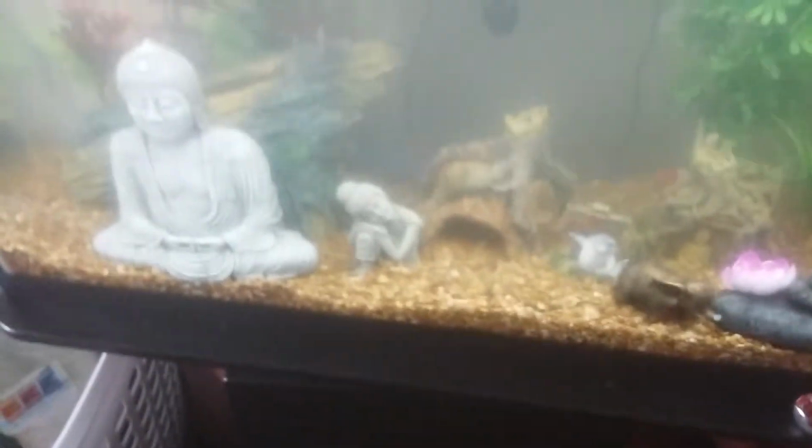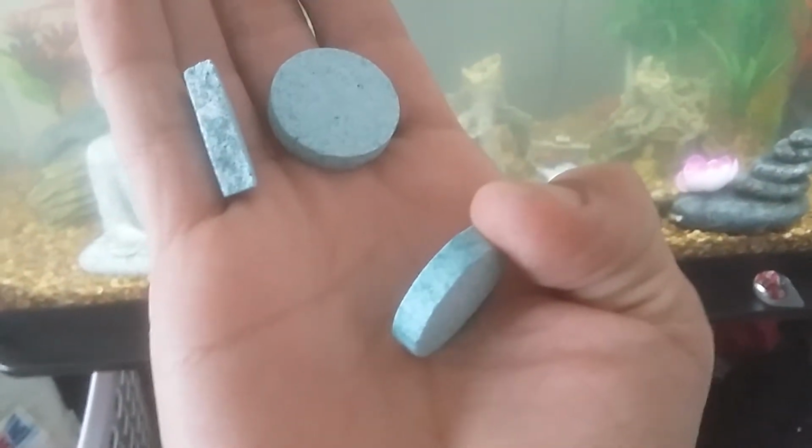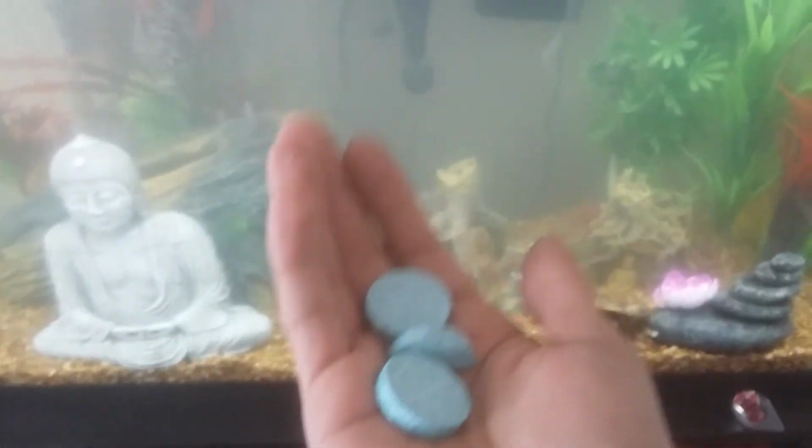And we're back. Alrighty, so we got those two mothballs out just to make sure they don't get dyed blue. And here are the discs, I guess you could call them, that we're gonna use. Each one of these discs is for 10 gallons. So if you have a 10-gallon tank, obviously use one. But I have a 29-gallon tank, so I'm gonna do 2.5 just to be safe, because I don't want to do too much over or too much less. So I'm just gonna do just enough.